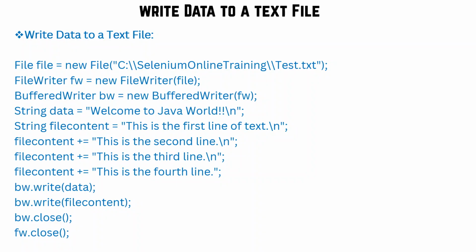Sometimes for a couple of lines of code it might not be a problem, but whenever you are using a very big program, and in case you are not closing them, at a later point of time you get an exception or error for the other lines of code as well. That is the reason it is recommended to close them whenever you are creating the object, especially for the BufferedWriter and the FileWriter class.